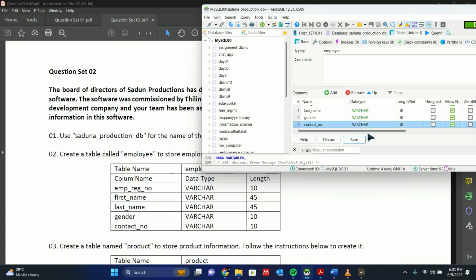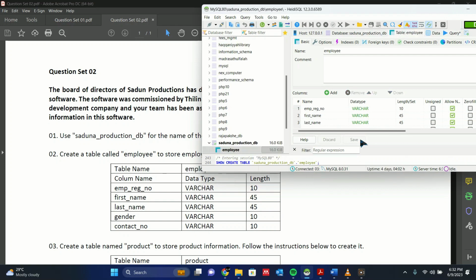Since all of the data types are required to be varchar, let's set the length. The first name could be long, so let's give 45 and also let's give a 45 character limit for the last name. Let's give 10 as a character limit for the other columns. Click on save to save this table.